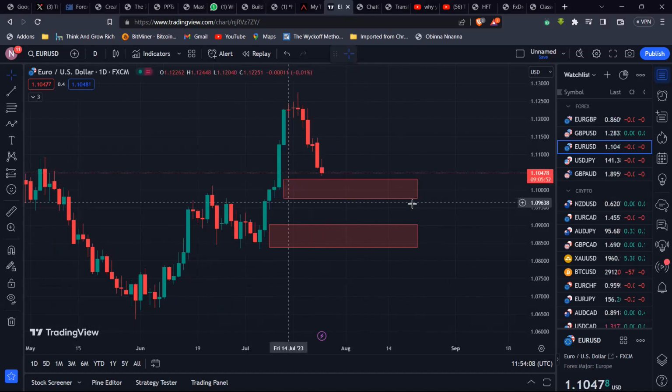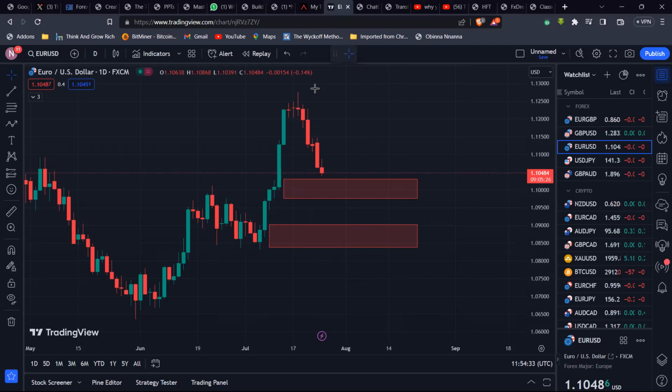So this area highlighted here is an area I'm interested in looking for buys from. That's 1.1030. So between 1.1030 to around 1.0975. So that's the first area, looking for buy opportunity within this area. Or if price continues to drop down toward 1.0900 to like 1.0840, within that area, look for buy opportunity.